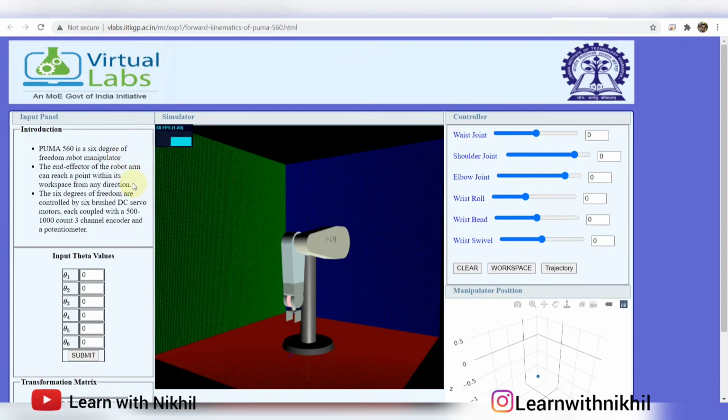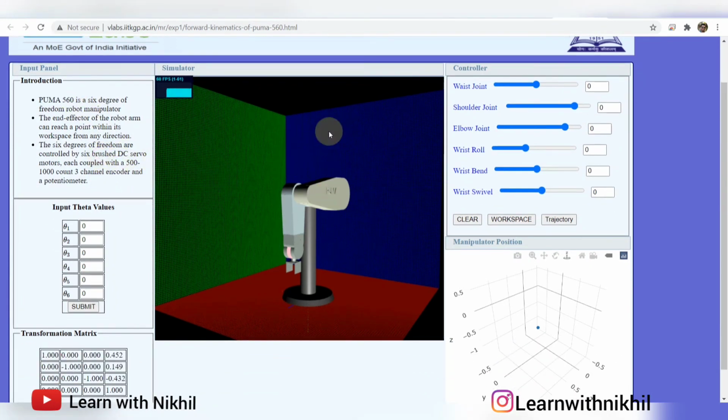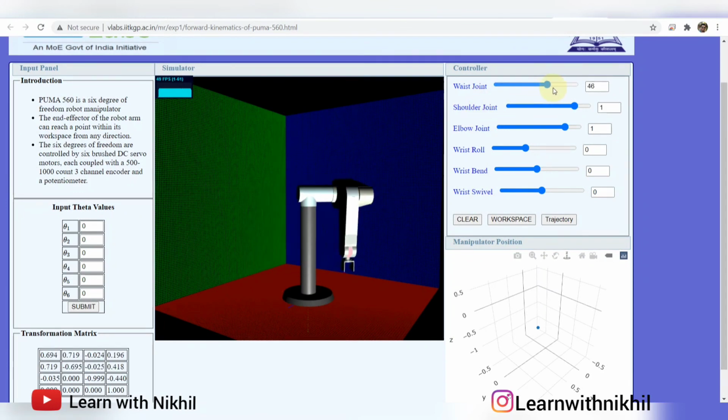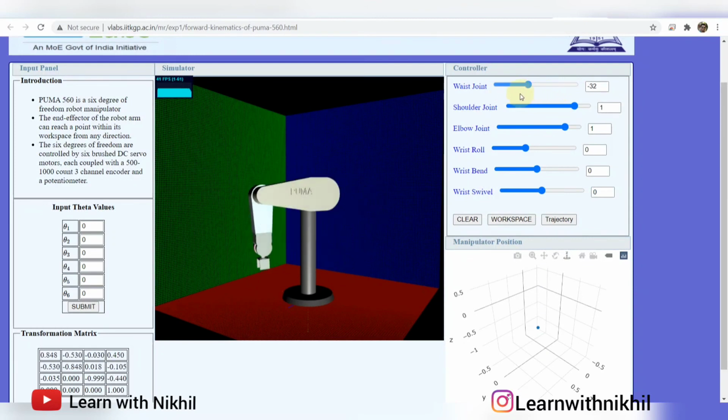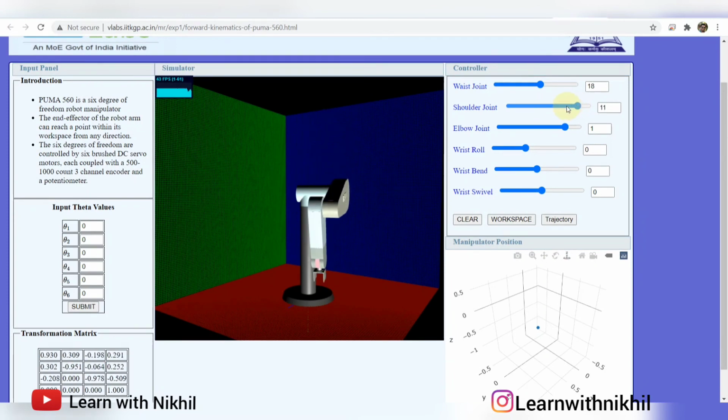In that I have moved to the robotics section, where I have taken the example of Puma 560. This is a type of robot. Now I'll explain its workspace, but first I'll explain the robot. As you can see, the Puma robot has a series of joints which are twisting and rotary joints. If I move this, it is a twisting joint, so you understand how it works. The next joint is a rotary type of joint. It moves like this. This is the shoulder joint and it is a rotary type of joint.